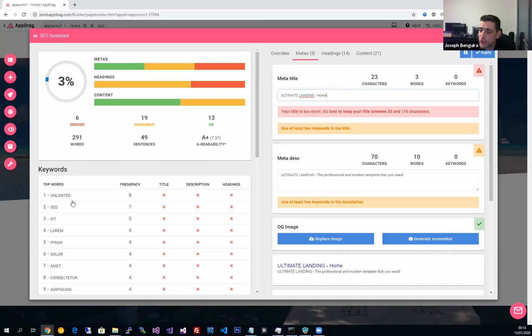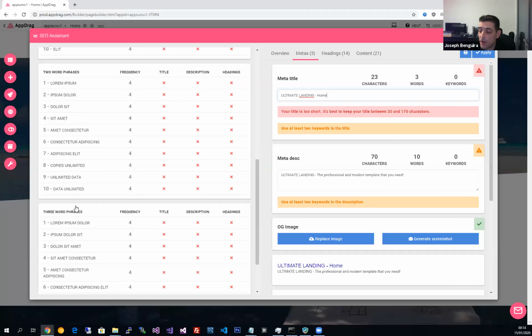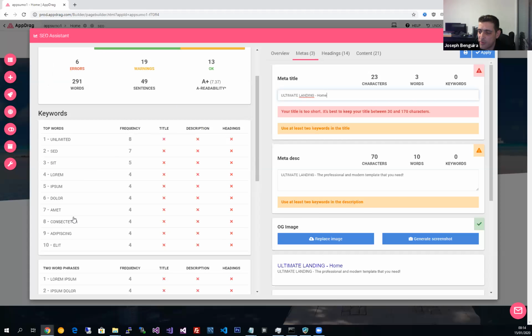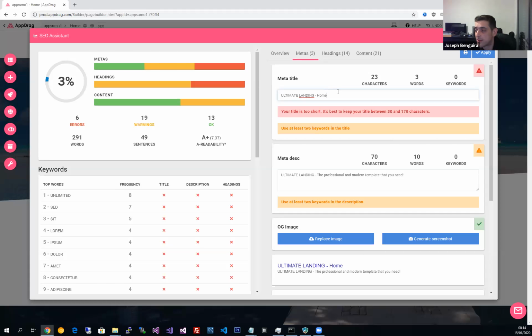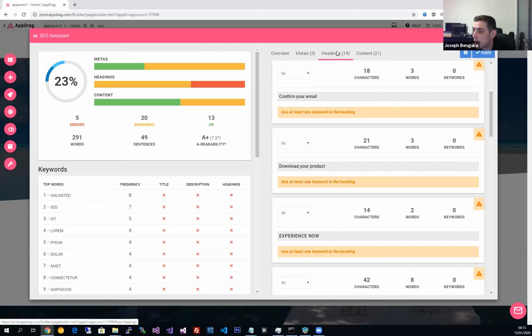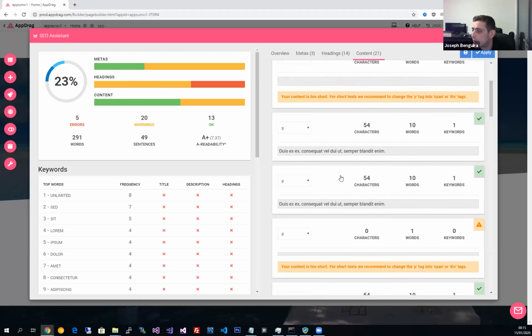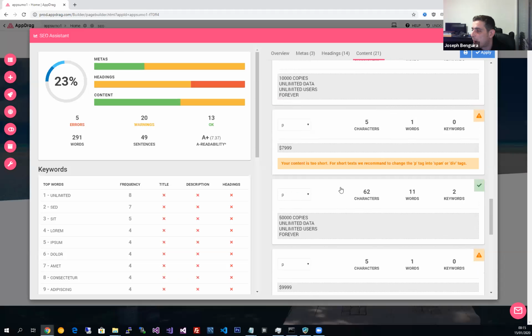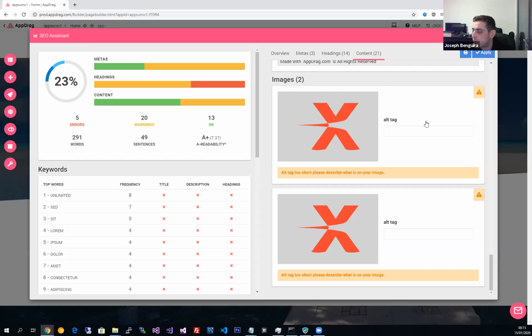So it's telling you that you should use more of the words that have been detected on the page. Here we have a lot of lorem ipsum because it's demo content, just as a sample. But if I type some of the words that appear in the top keywords, we can see that the rate is changing because we now have a longer meta title and we use some top keywords. You have the same thing for the headings, H1, H2, H3 and everything, and all the content with P and div, and also the images, where we recommend you add alt tags and everything. All the good practices to rank well.